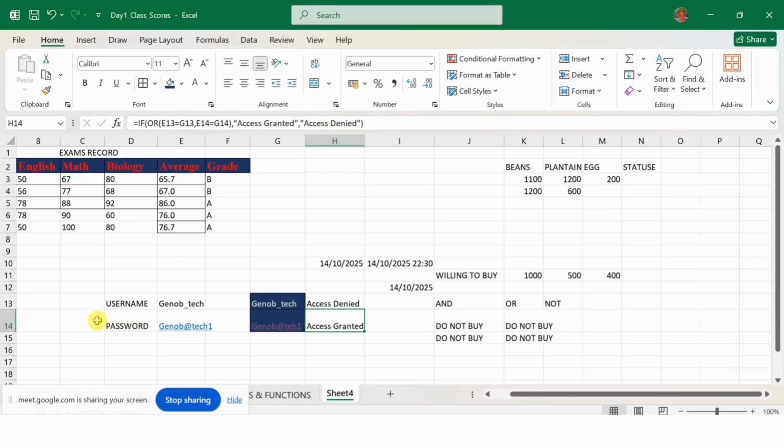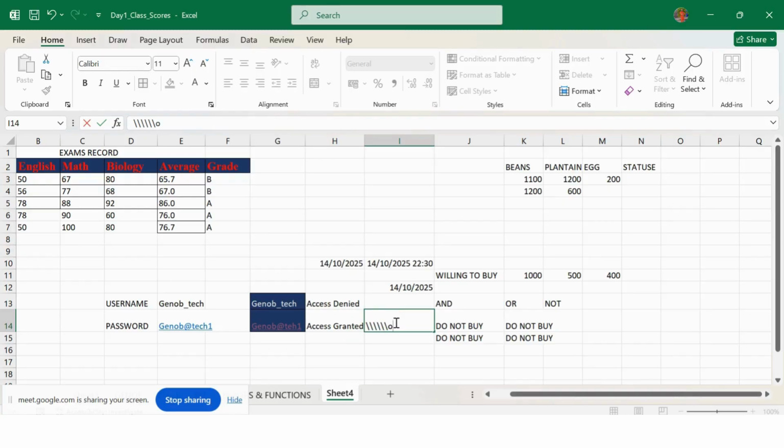Because this is using the OR operator, and the OR is saying one of them must be true. Whether or not the other one is true, it doesn't matter. And this one is for AND. The two criteria must be correct. So now it's saying access granted here.